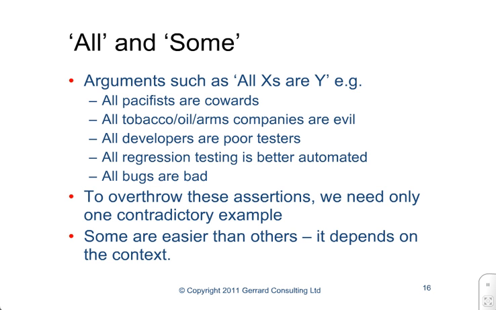Right. This is a very popular dishonest trick, if you like, the all and some argument. So if we take all developers are poor testers, that might be something that we would actually say. We know it's not true. We can all think of a developer that's actually a really good tester. And all you have to do to counter this argument when someone plays this argument to you is to find one example of it not being true. And as soon as we find an example of it not being true, you can discount this argument.